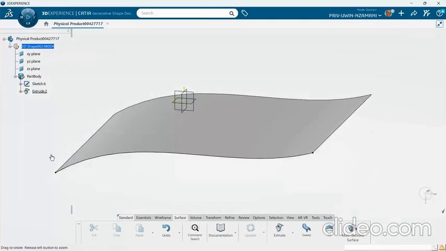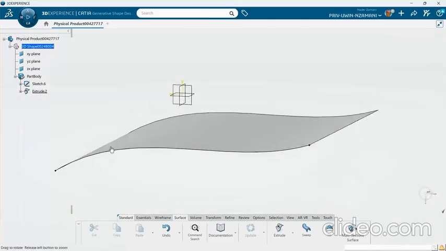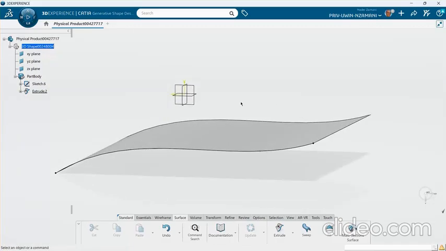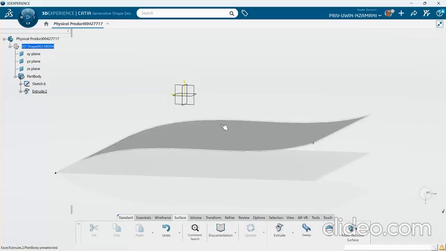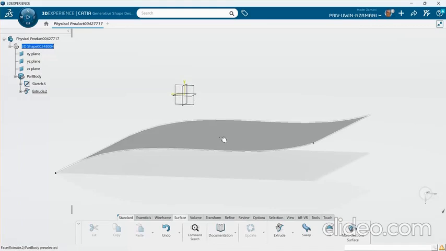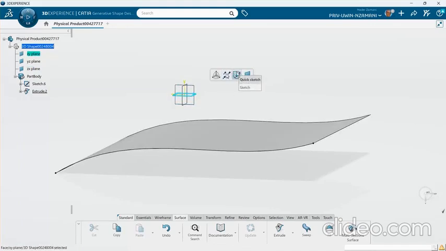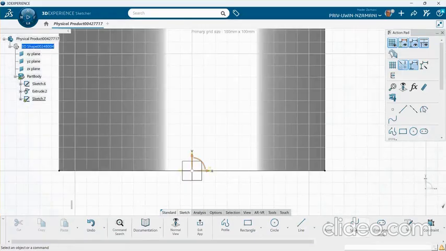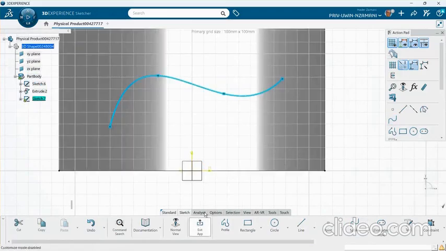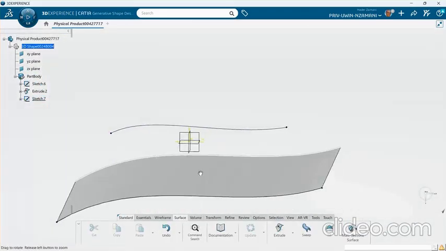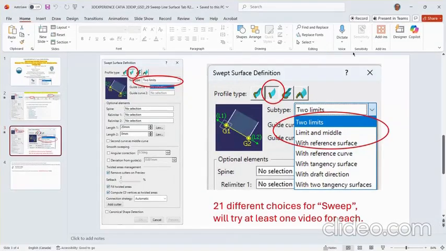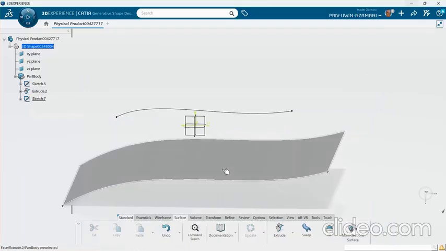Okay. Now, what I would like to do is to draw a guide curve. However, one of the requirements is that the guide curve be on the surface that you want to select. So what I'm going to do is create a spline up here and then project it on that. So on that plane, I will sketch something that looks like a spline, something like this, and exit. Notice that if I want to use this feature with reference surface, the guide curve must be on that surface.